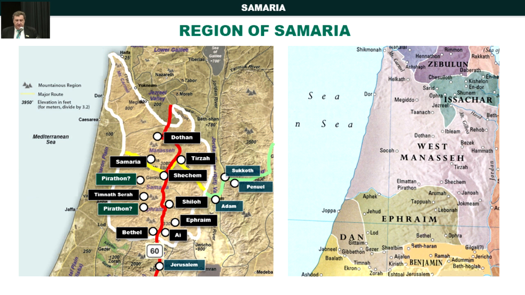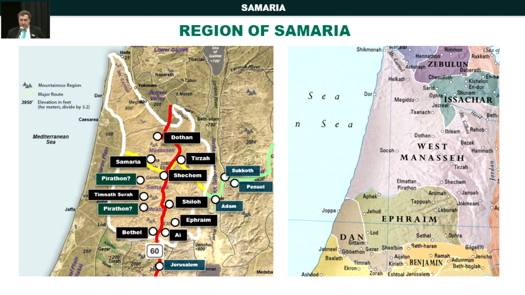Now, Shechem was also the first place in Israel where Abraham went to, and it's likely he took the same route as Jacob did. Now, Shechem, in the centre of Samaria, was also the first capital of the northern kingdom after Israel split into two. Now, its second capital was Tirzah, and its third capital was Samaria, to the west of Shechem.